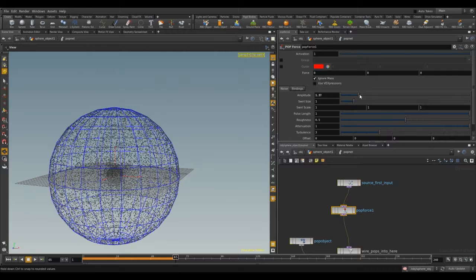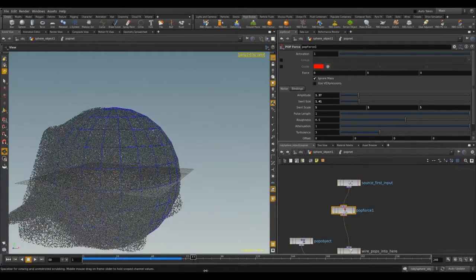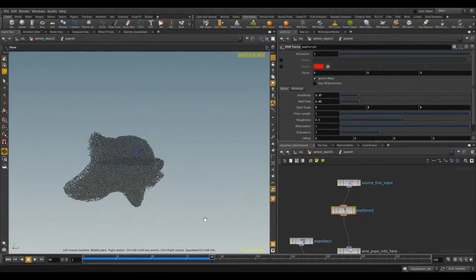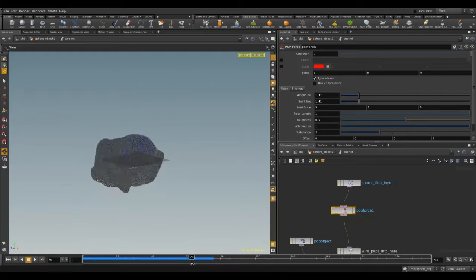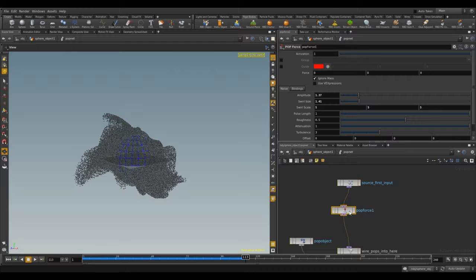A POP force will kind of add some swirl to it, or you can just do an XYZ force, like wind or gravity or whatever. I like having a bigger scale, so it's a bit more flowy. And then that way you can kind of see it's going, whoa. It looks silly when it's the first one, but then it looks cool when it gets bigger. And then you can keyframe those parameters too.